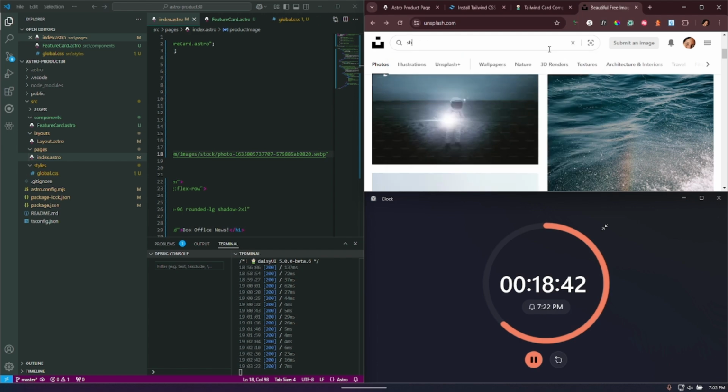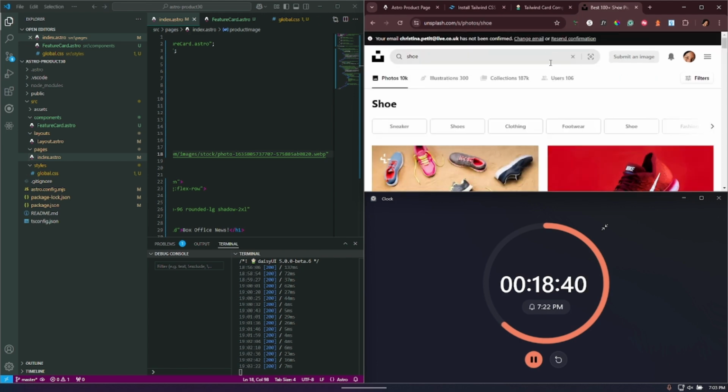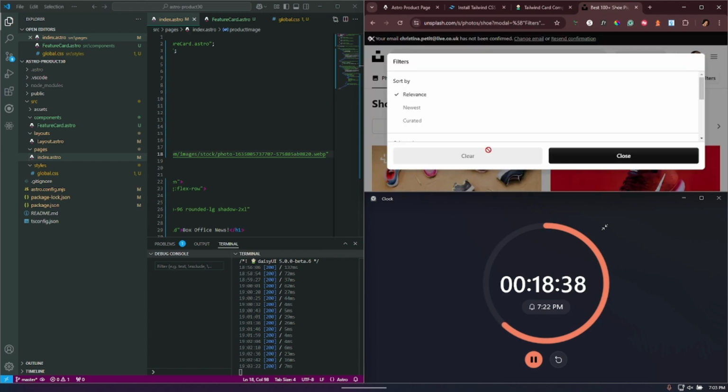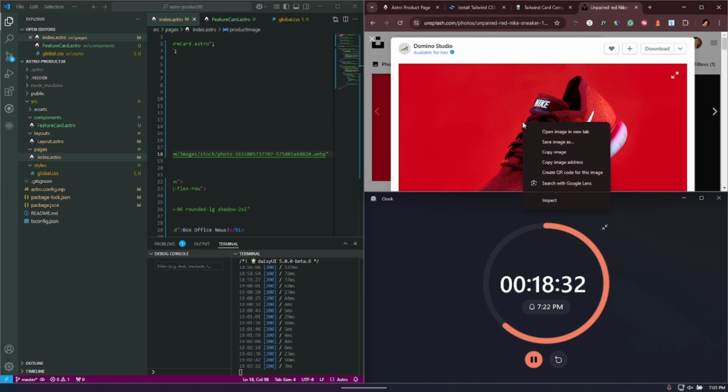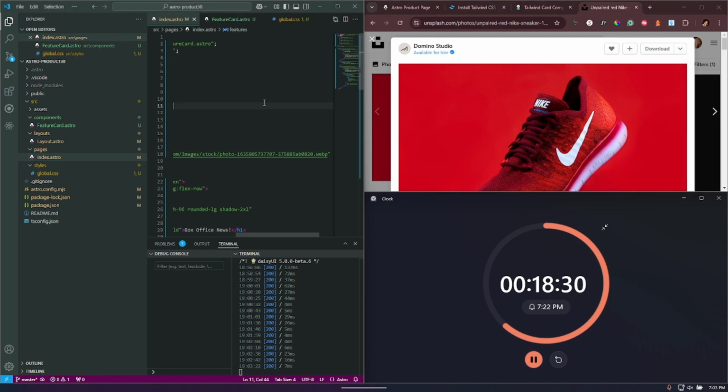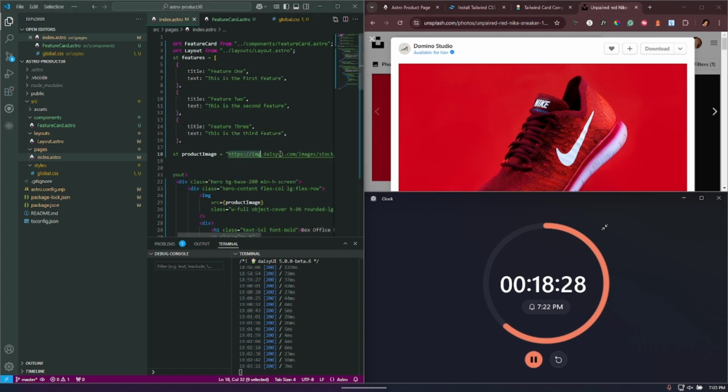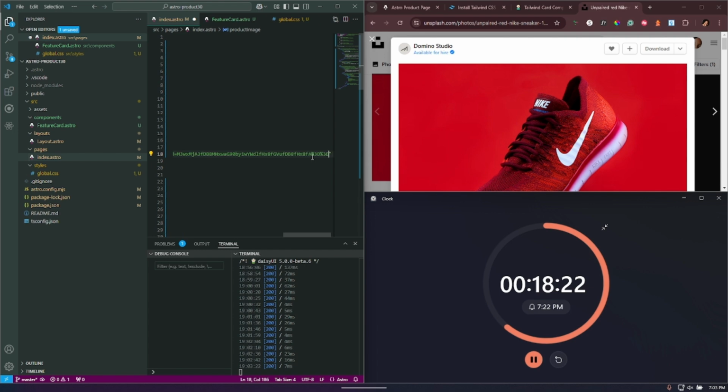Let's go for a shoe, and we'll make sure that it's free. And yeah, let's go with this one. Let's copy image address, and we will add it here, and that should work.